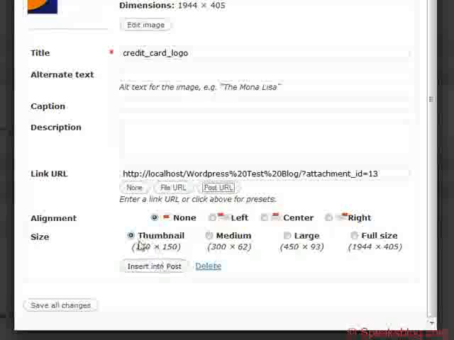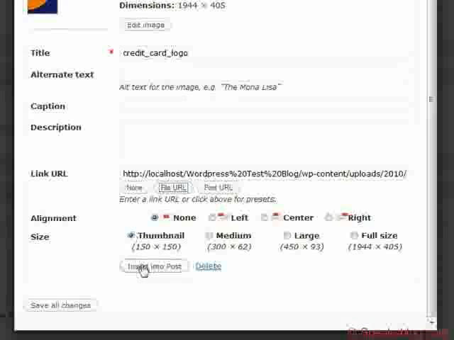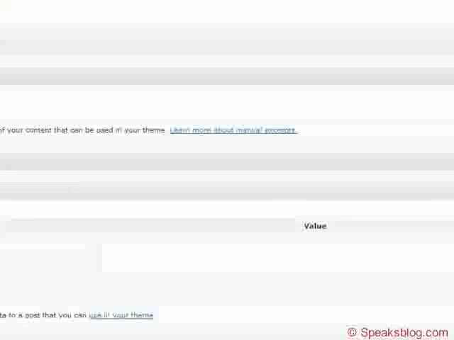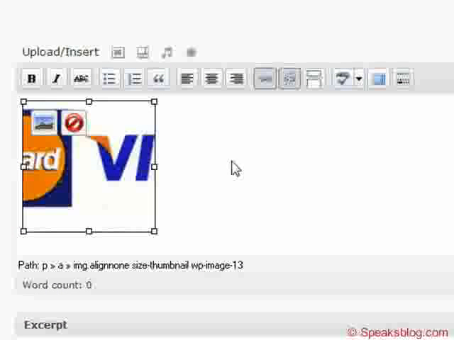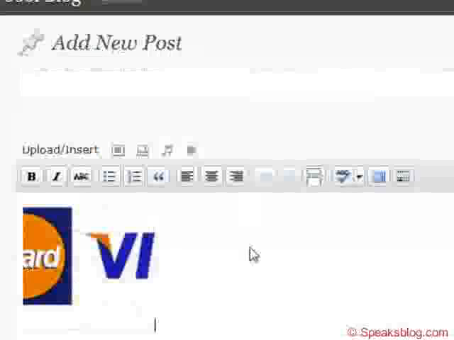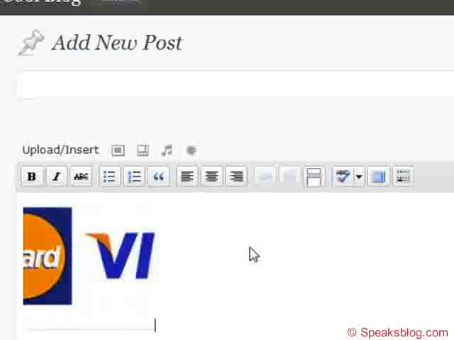You hit Insert into Post, File URL, and it'll automatically insert it for you. After that, if you want to make edits or changes to it, you can click on this little edit, or if you want to remove it entirely, you can click delete, and it'll do that automatically for you. It's a very handy tool, and you can use this with just about anything, like I said, including PDFs and including other media as well.